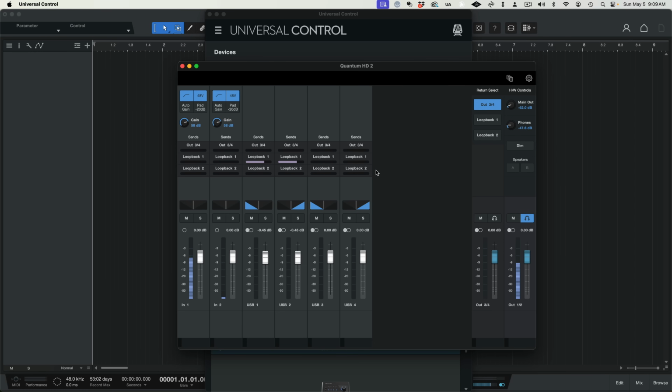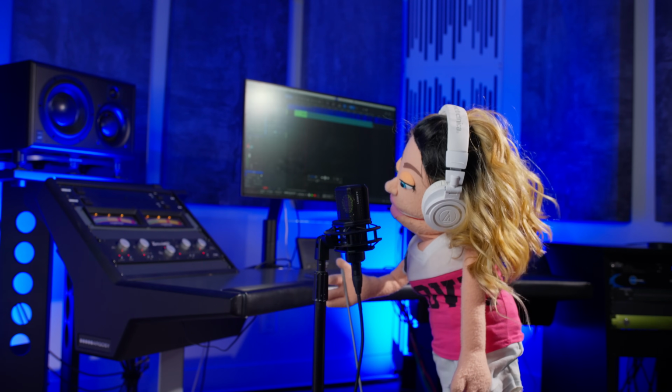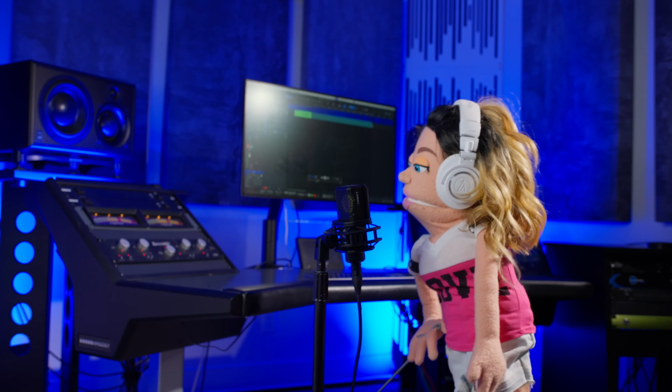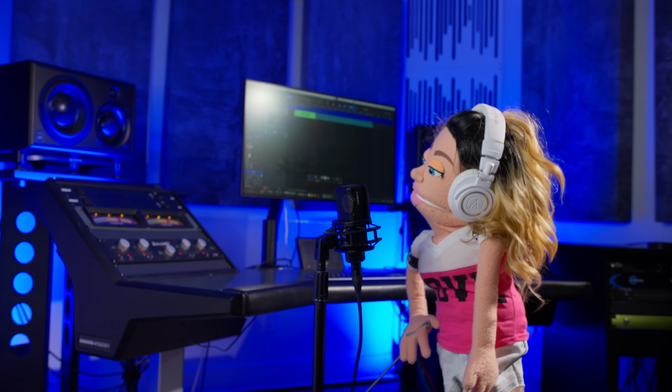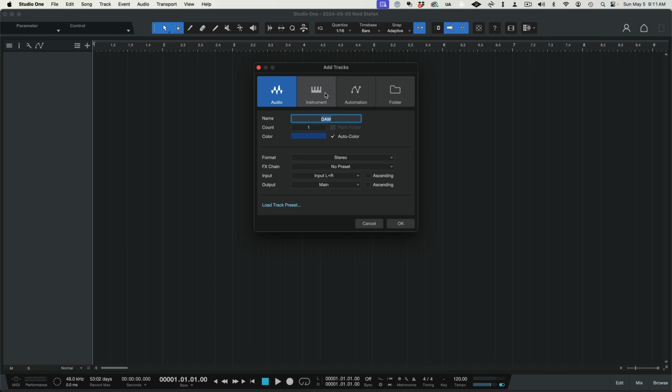And as you can see, it's very simple, straightforward, just routing, volume level, mute buttons, panning, solo, just the basics. This is not the kind of app where you can load up compressors or load up reverbs and delays. Your latency-free headphone mix is going to be completely dry. But that doesn't mean that you have to record singing completely dry. Let's say your vocalist likes reverb. You can use your dry signal here from this app and then create a channel here in your DAW.